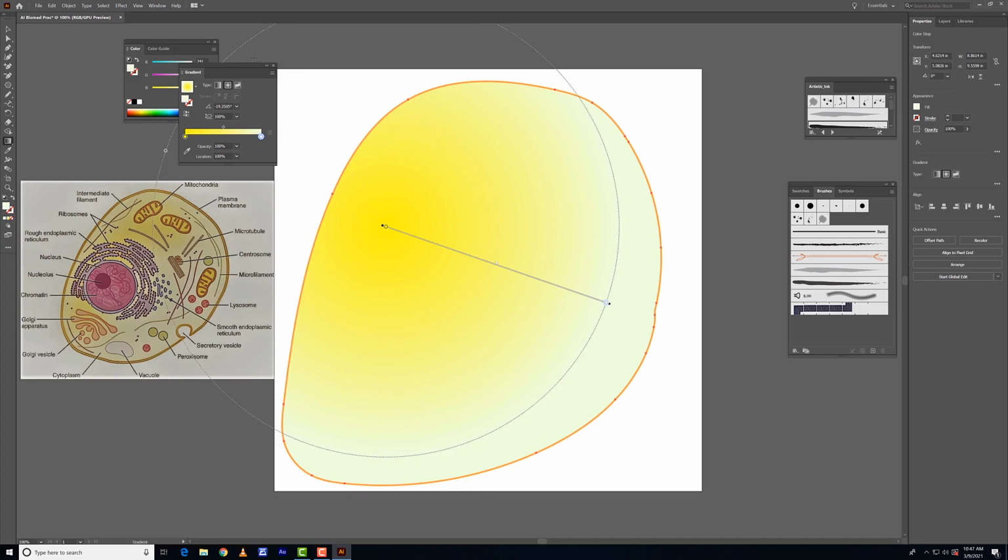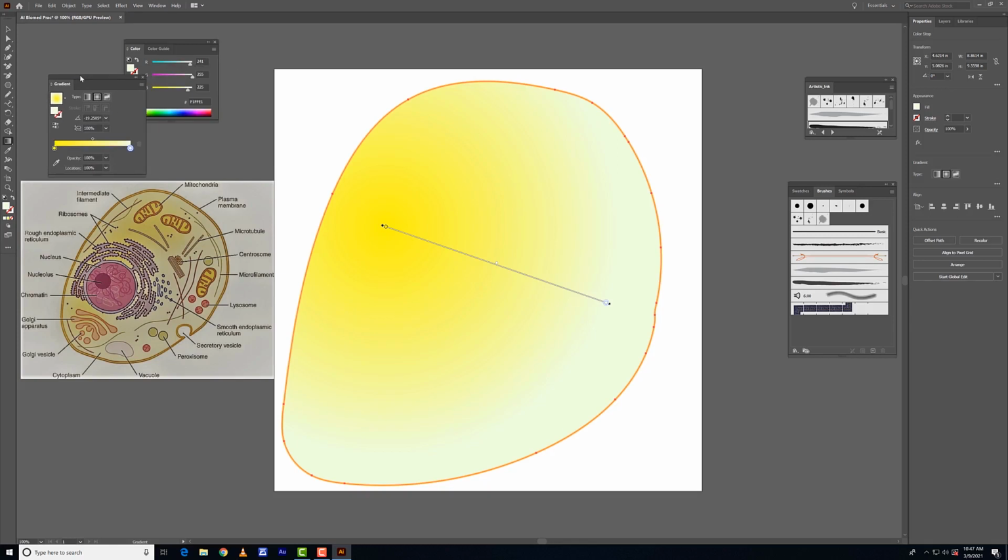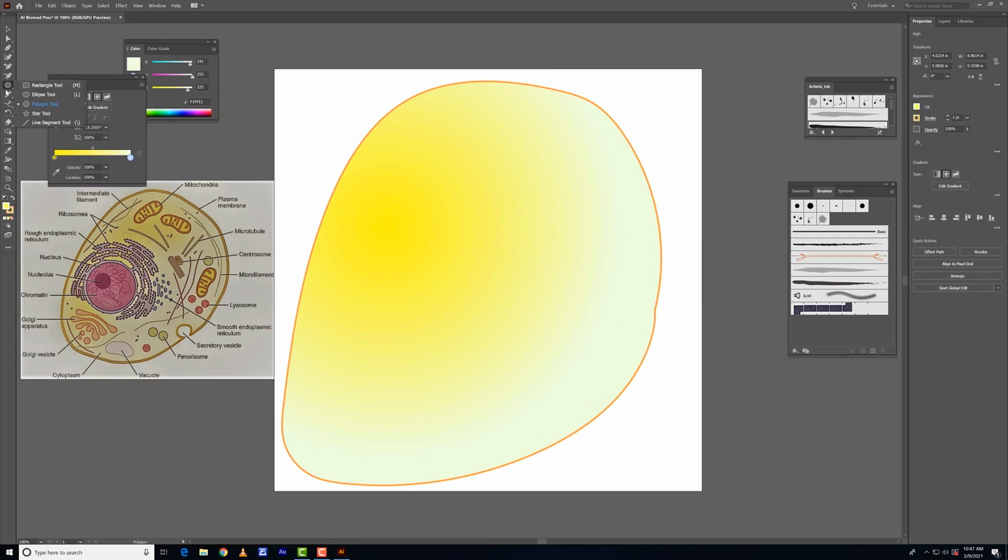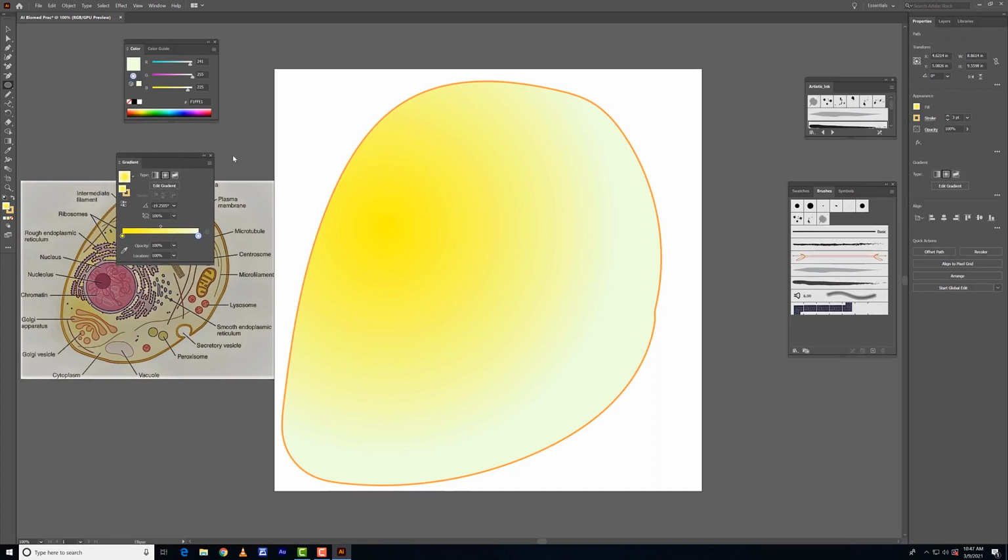Okay, so now let's go ahead and make that secretory vesicle. As I said, we're going to use the ellipse tools. Come over to your shape tools, grab the ellipse tool, also shortcut L on your keyboard. It doesn't matter what the stroke and fill of this are, because we're going to get rid of it eventually. But for now, let's draw our secretory vesicle. So click and hold to draw your ellipse, hold shift to make it a circle. And while you're holding down shift and your key before you release, if you hold spacebar, then you can also move your circle.